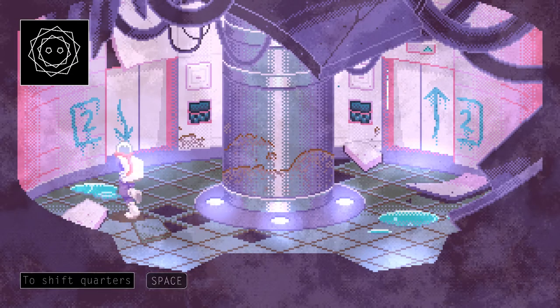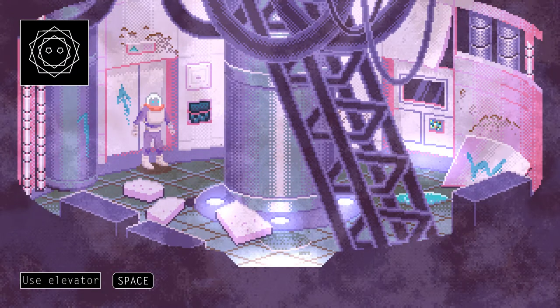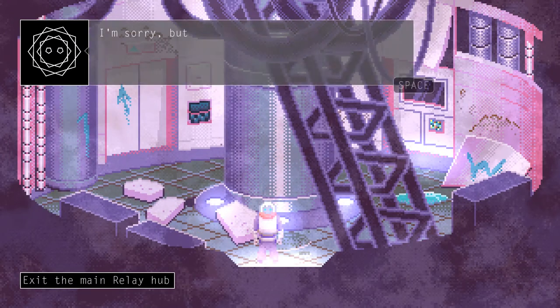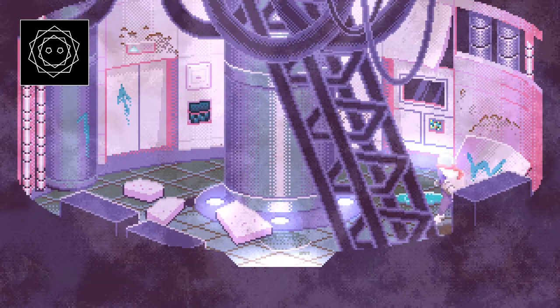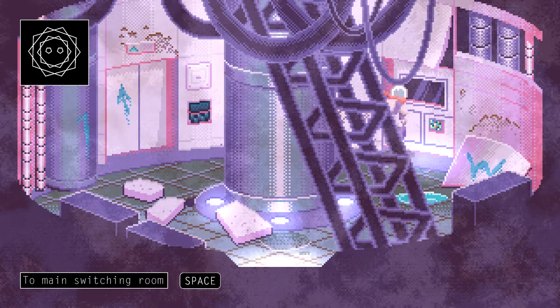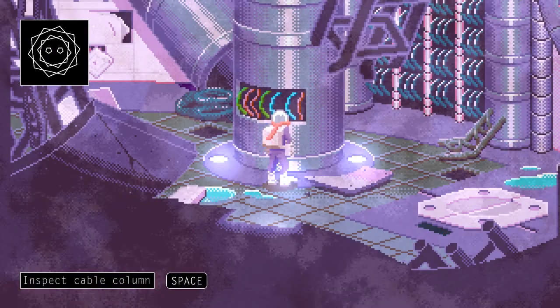Yeah, we just went to the break room. No, that just goes back outside, right? Yeah, okay, I missed something. Oh, wait. Main switching room. Did I go there? I don't remember. Oh, yeah.